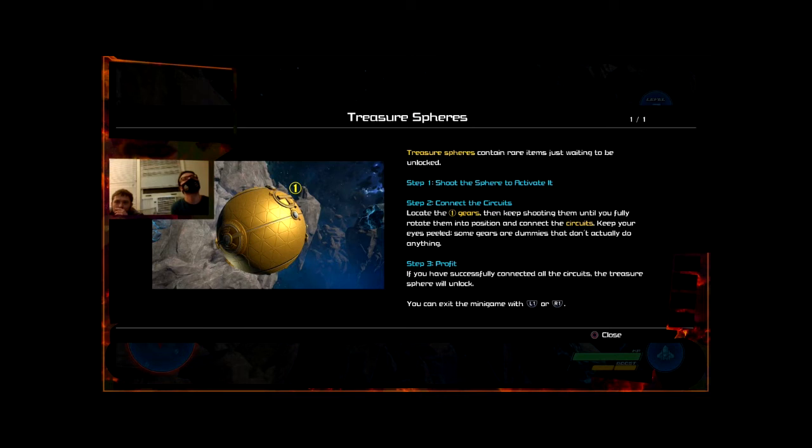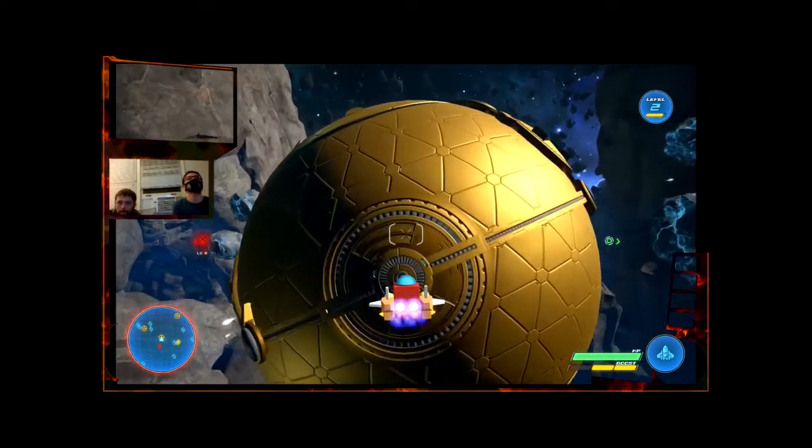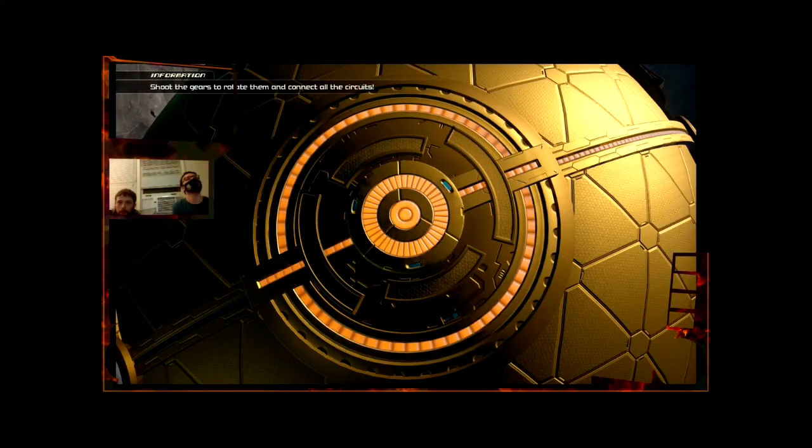Okay, the gears, then keep rotating them until you fully rotate them into the position that connects the circuits. Keep your eyes peeled. Some gears are dummies that don't actually do anything. If you connect all the circuits, the treasure sphere will unlock. You can exit the mini game with L1 or R1. Oh, so you don't have to. Rotate the gears and connect all the circuits.